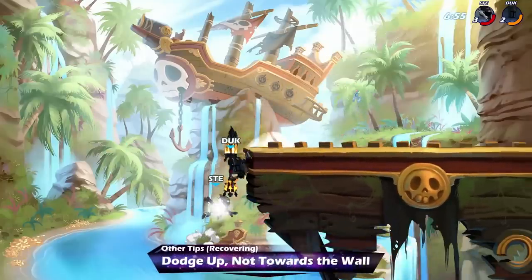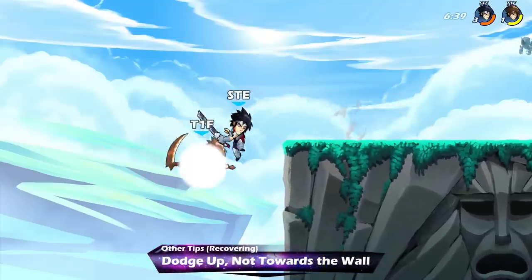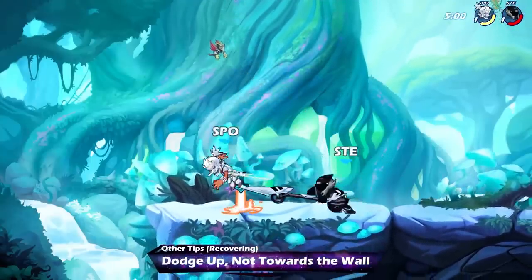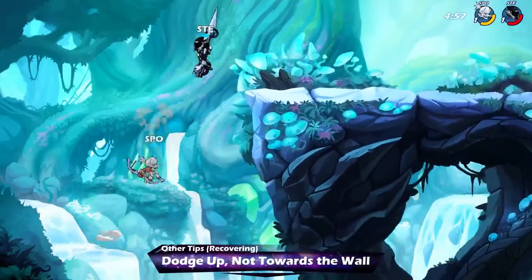Also, dodging straight up is a perfectly good option, and in a lot of cases it's actually much safer than going straight into the wall, because dodges cancel upon wall touch. Keep in mind, although this is very effective all the way up to diamond, sometimes higher ranked diamond players will be observant enough to actually read this and punish it.